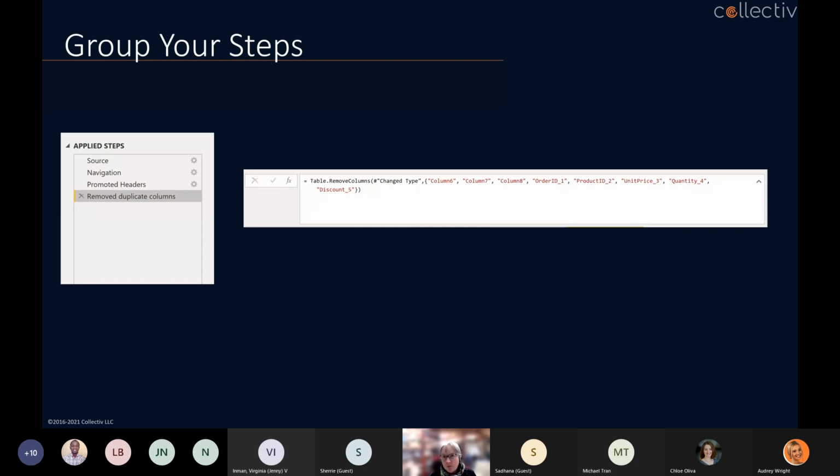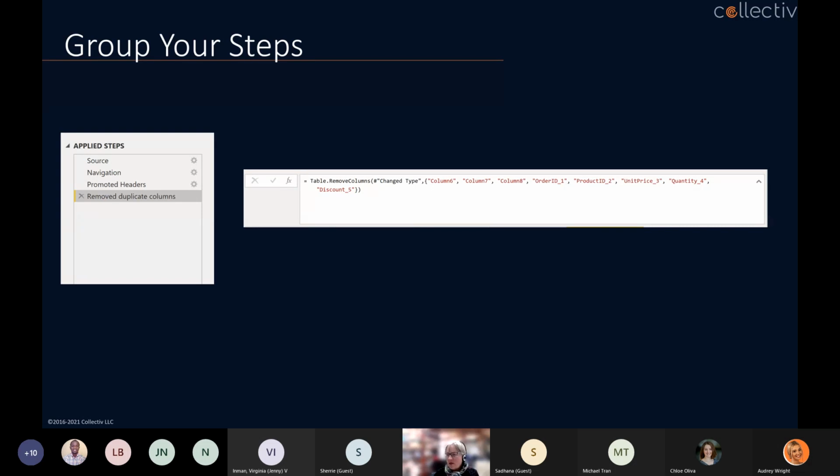You can really get very far in report creation without knowing a word of M. However, I would recommend that as you are working in Power Query editor, you keep the formula bar open as you're doing your steps, because you can keep an eye on the M that is generated. It's automatically generating the command. You don't have to write it, but you can look at it and you can start to piece together patterns.